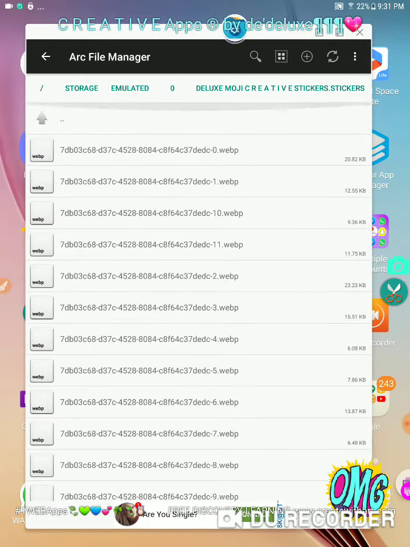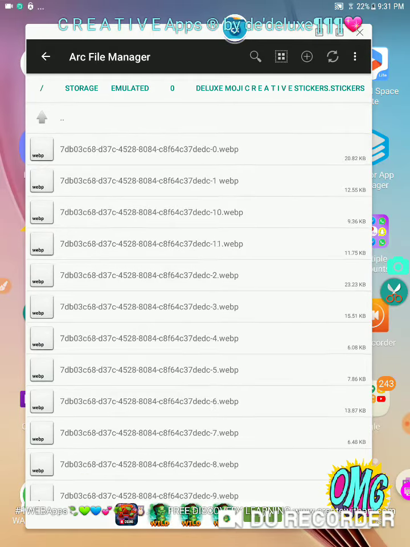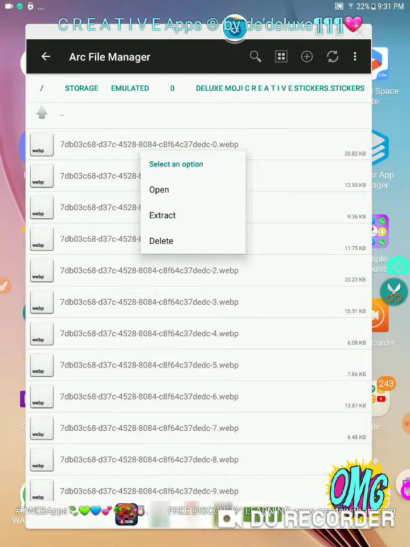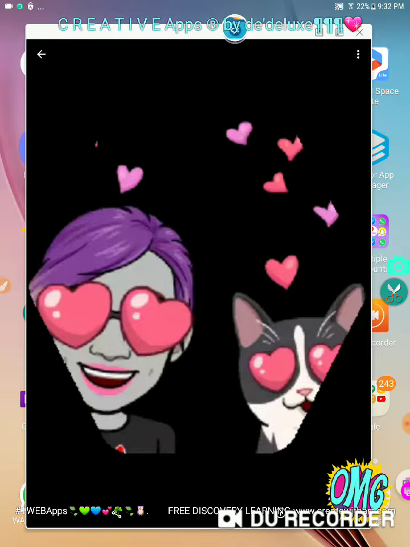So here are the pictures, and they're in the form of WebP. Then you also could have the luxury, say you want to batch rename them. So let's just highlight. Wait. Oh, I can't batch rename them in this Arc File Manager, but I can do it in my other file manager. But you will do that after you upload it to your storage choice. So what we want to do, all we do is open it. Okay, and then you share it.